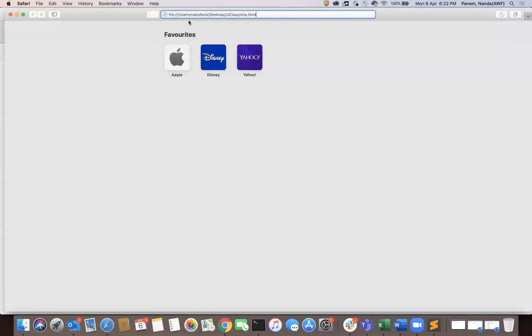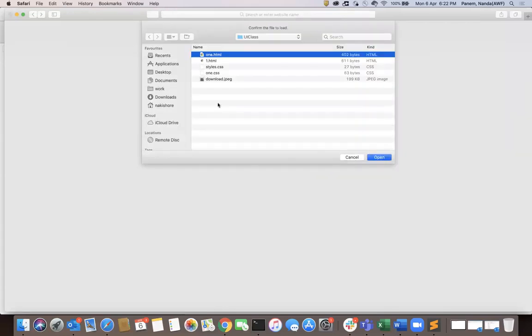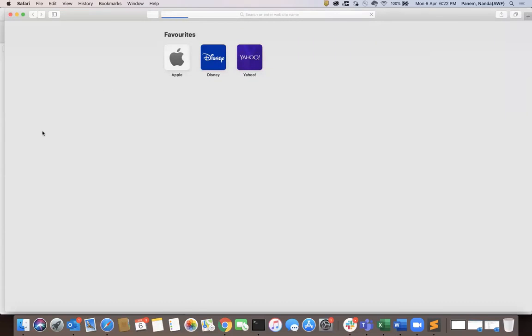If you copy this and enter it in Chrome, as soon as you enter over here, there is an up and down arrow. Instead of typing, you can just enter a number.